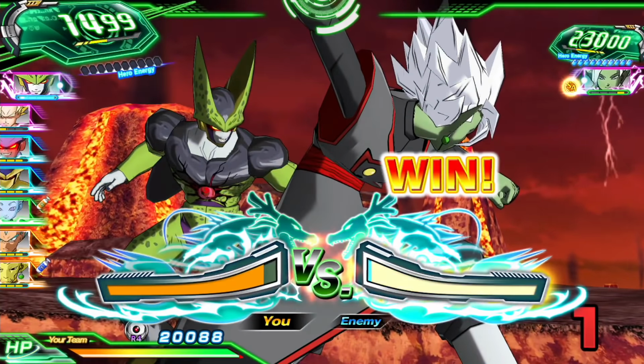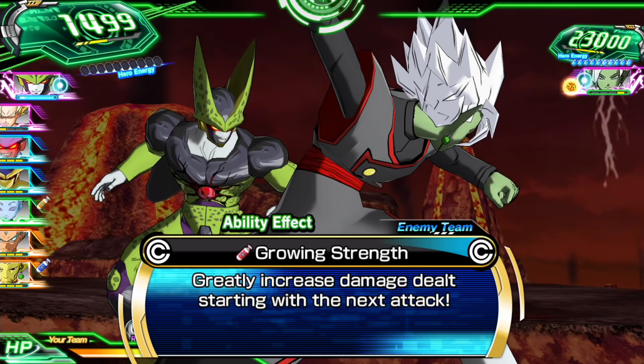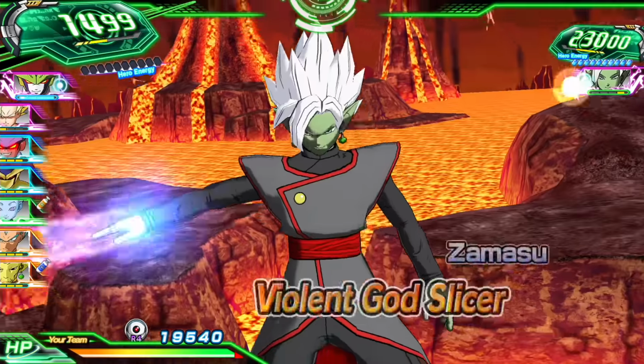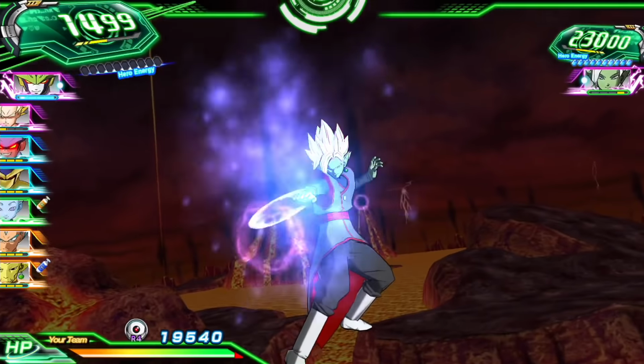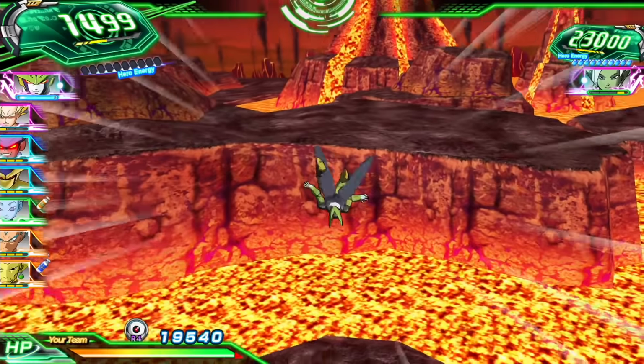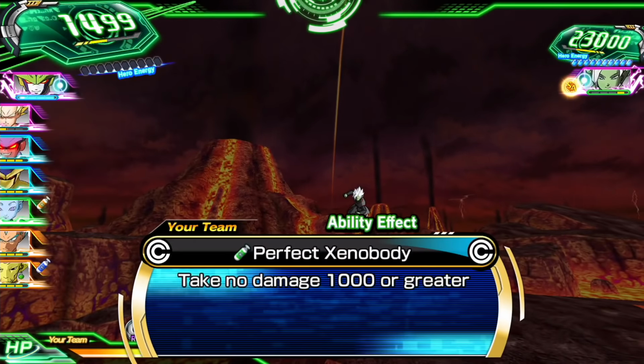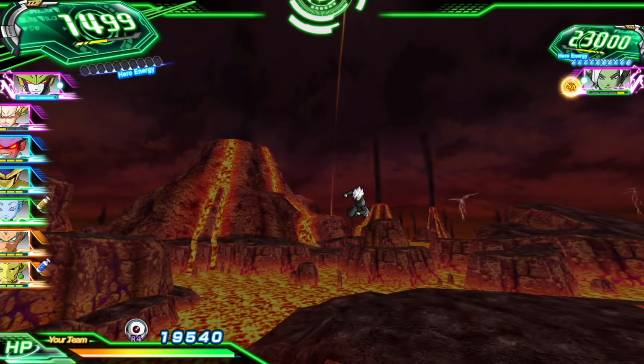As you'll see here, Merge Zamasu runs a triple attack, and he's going to have 3 super attacks. The glorious thing about Xeno Cell and what makes him so strong and why he's a must-have for this strategy is his round 1 ability. In round 1, if Xeno Cell's going to take an attack, the attack is not allowed to do more than 1,000 damage. So if you block the attack with a CI, great job. If the attack actually does less than 1,000, fantastic. It does less than 1,000.